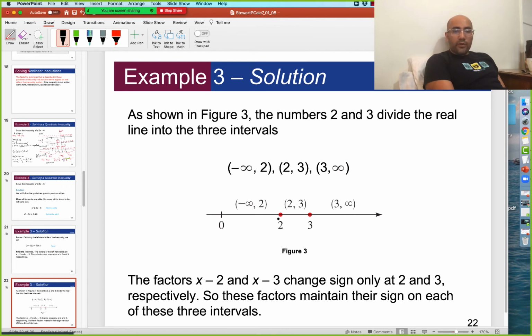What's a convenient point to the left of 2? Well, it seems to me like this is a nice convenient point. What's a convenient point definitely between 2 and 3? Well, how about 2.5? That's a nice convenient point right in the middle. And a convenient point over here, well, you could go with 4, could be a nice convenient point, or maybe 10, just because powers of 10 are sometimes easy to work with. So pick a convenient point, test it out, and see if you get positives or negatives when you do that. Good.